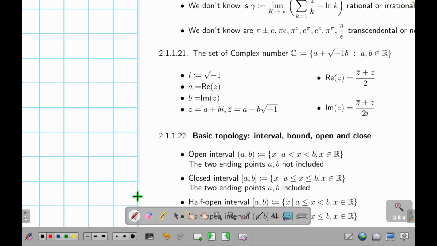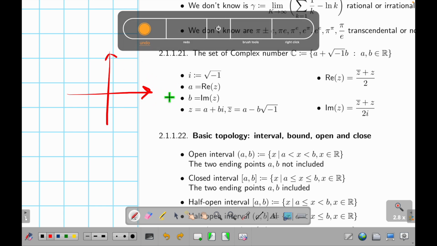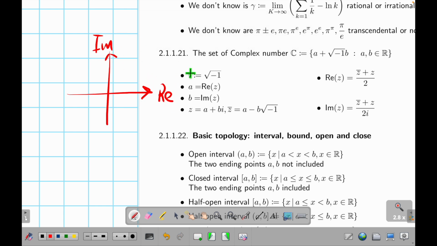So the meaning is you have an xy coordinate. This is the real part, okay? This is the imaginary part. So you have a plus bi. Let's say I have 1 plus 2i. Then I have x coordinate 1, y coordinate 2. So this is the point. This is my z, okay? What is z bar? Z bar means the y coordinate, I flip it. So same x, but negative y. So basically it's like a mirror image, I flip it.